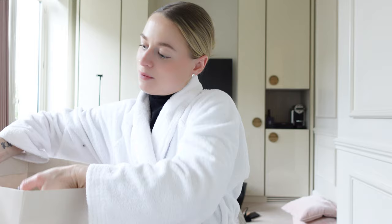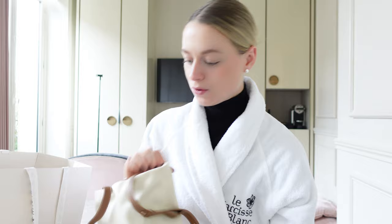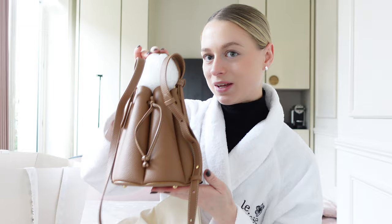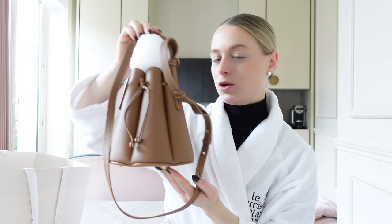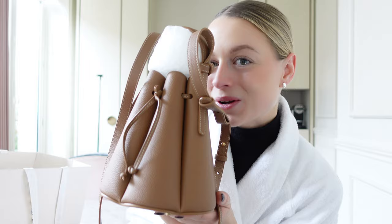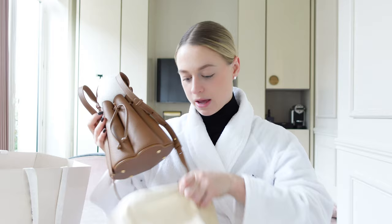In the big box we have... it's gonna be hard to unwrap beautifully, but there we go. It's a brown bag, you guys — I challenged myself to go more brown. Look, it's beautiful, isn't it? It's just a very cool, special design. It's a bit different from what I usually wear but I kind of like the shape and it's just really cute. So thank you so much Polen for these beautiful gifts — I'm very happy about them and I can't wait to style them and show you guys how you would style your Polen bags.